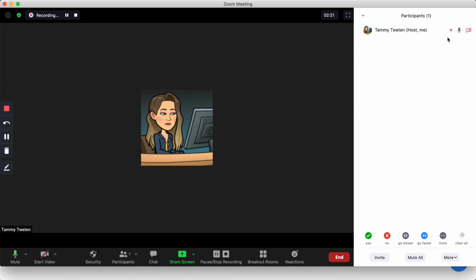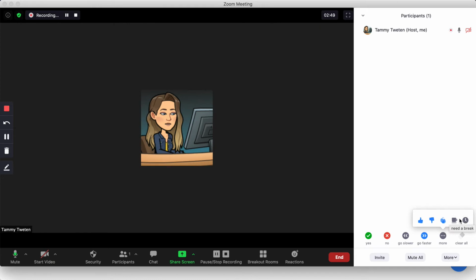It's going to show me those participants up in this right hand corner. They also have the option to click the check mark for yes and the X for no. And under more, they can do thumbs up, thumbs down, and they can wave. This is when they need a break. And this one is that they had to step away. And that's a good one because your students will be at home, and if they need to use the restroom, I do not need them to tell me.